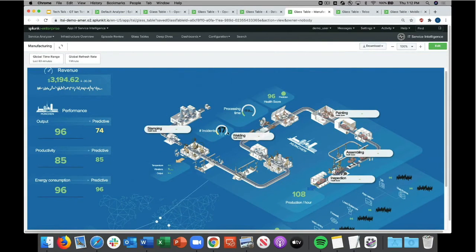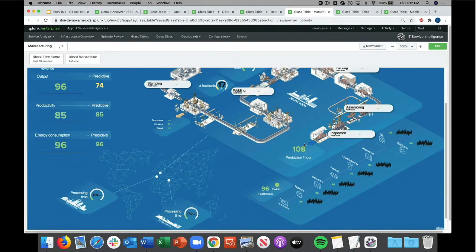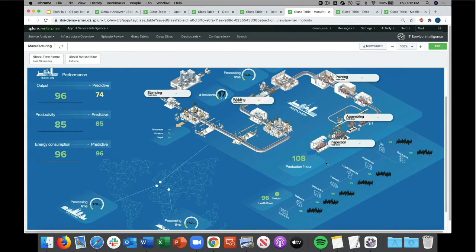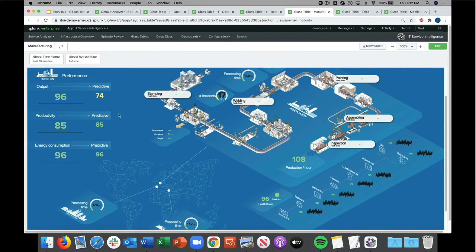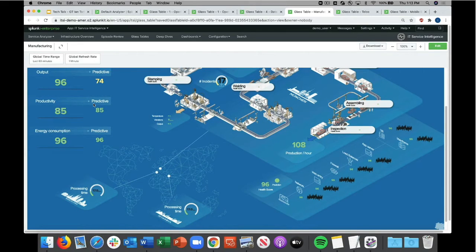And alongside what that assembly line takes, we can look at it in the same context of our actual infrastructure to make sure that our infrastructure is supporting the operation of our assembly line. Here we can see on the left side are some higher level metrics, like what is our output? Is that staying consistent, or hey, are we in trouble and is it about to drop and we may have to go do some quick fixing? Our productivity, our energy consumption, really letting us delve deeply into how is our manufacturing business doing.